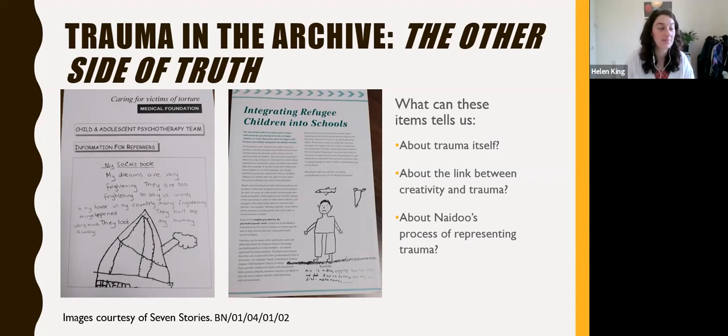But furthermore, Naidu's use and her preservation of these items shows that she is keen to base her representations of trauma on current psychological research and practice. She's keen to show that her representations of trauma are accurate, that they're authentic, that they are in line with actual psychotherapeutic work that is being done with refugee children.